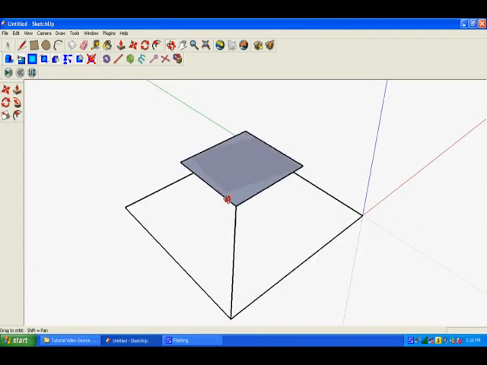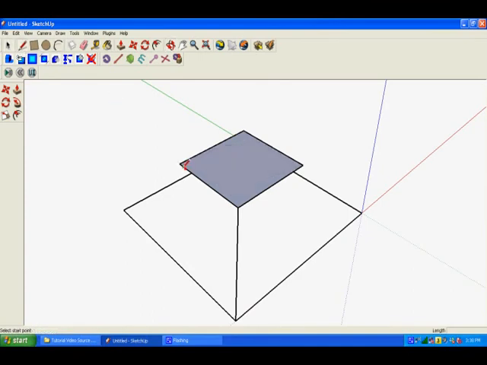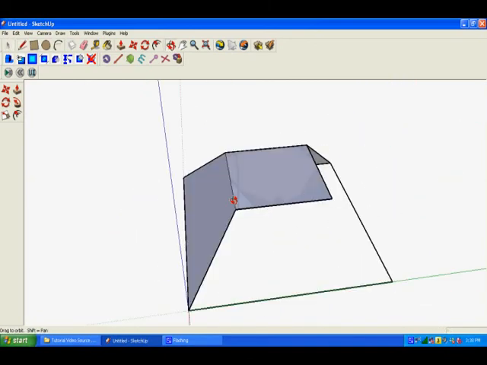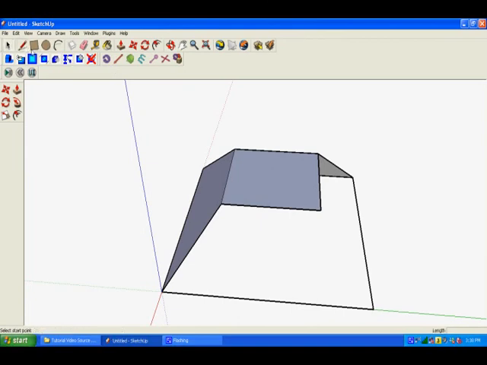And you can see as I'm making this, it auto-completes the faces that have 4 or more lines, basically faces that enclose an area. It'll put a face there for you. Okay, so we have the first part of our pyramid here that we're going to use in the future lessons.